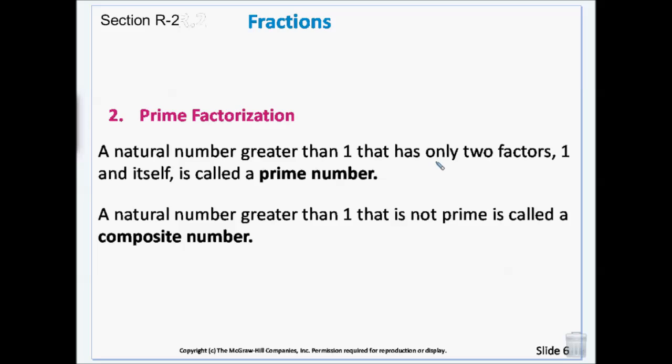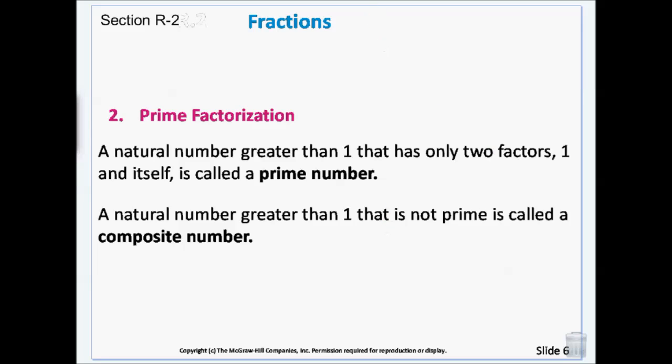So 1 really is the loneliest number because it's not prime and it's not composite. It's in its own little category all by itself. Poor thing. If it's not prime and it's not 1, it's composite. So you have all your prime numbers, you have all your composite numbers, which are most of the numbers, and then poor little 1 all by himself.